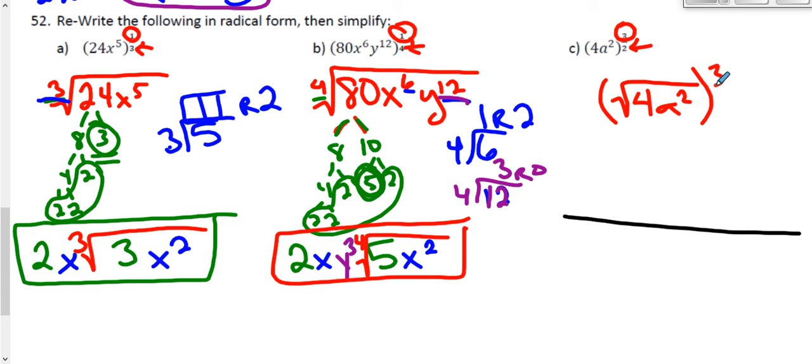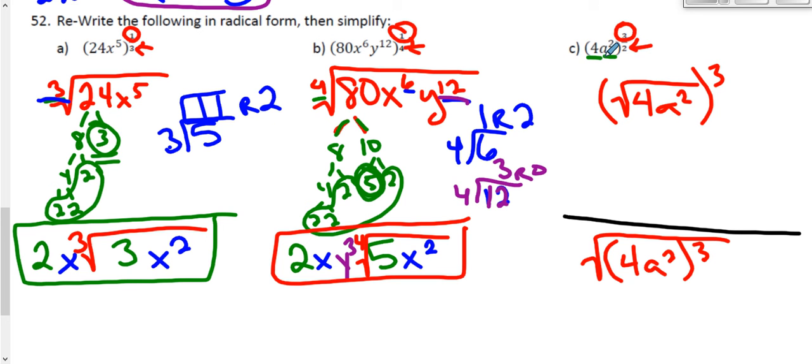So this way, I'm going to do the root first. The other way we're going to do it, I am going to do the root afterwards. So I'm going to do the 4a squared to the 3rd power, then I'm going to do the root. See, I still have the 3rd power, I still have the second root, but the way I'm going to do it that's actually faster is by performing the root first. And it's because I have to do a square root, and what I notice is both of the numbers are perfect squares. So it's actually really easy to do a square root here. If you recognize that, that's awesome. Otherwise, this other version down here will still give you the same answer.